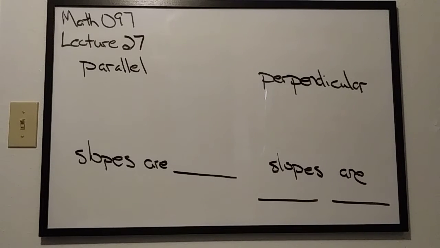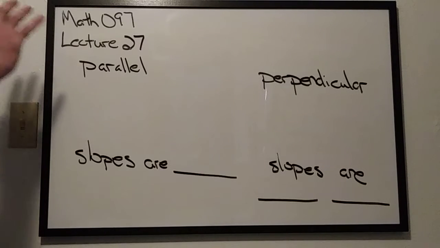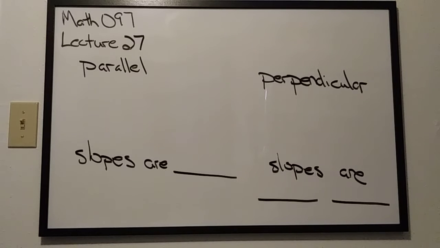Now ready to move on to the back side of the handout. At the top of that handout, you're going to see that I have two fill-in-the-blanks for you. One involving parallel, one involving perpendicular. Just to make sure that everybody is on the right page, let's start and think about the words parallel and perpendicular and make sure that everybody has a picture in mind when they think about these two words.